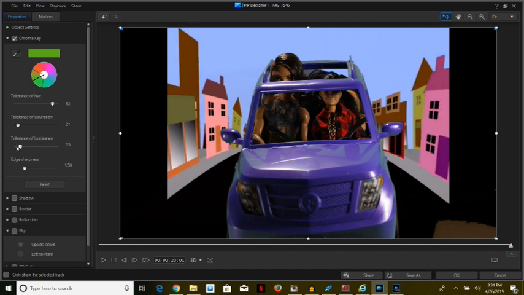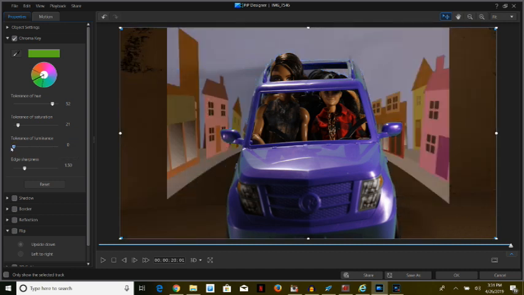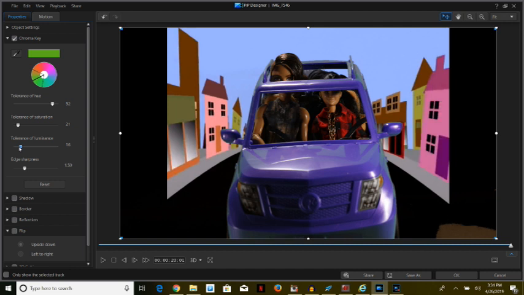Tolerance of luminance, let's see what it does. If I pull it to the left, it grays it out. So when we're pulling these to the left, it grays the screen out, the backdrop. I'm sorry, I'm terrible with talking. It turns it gray. It looks cloudy, right? Like it's about to rain. So now if I pull it back over, tolerance of luminance, it gives me back my nice natural backdrop.